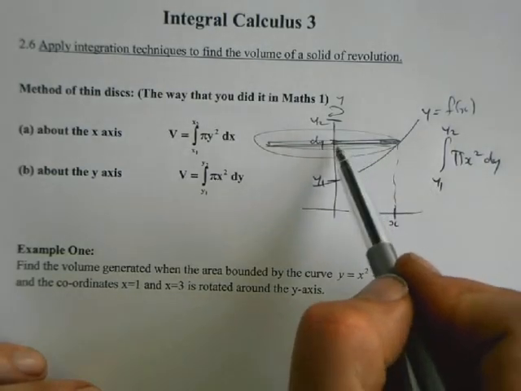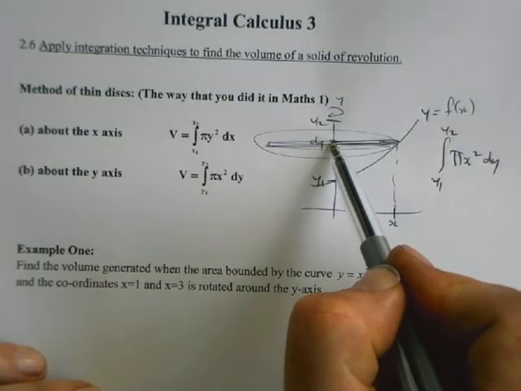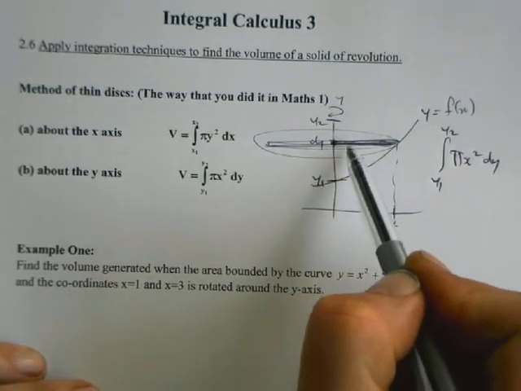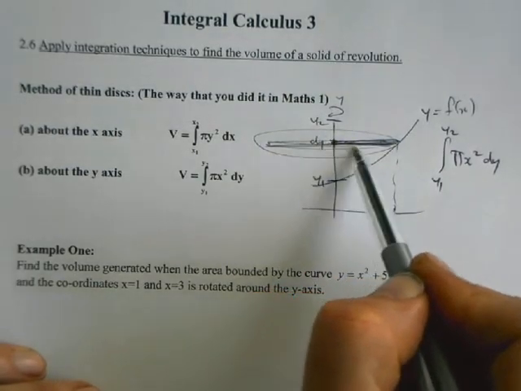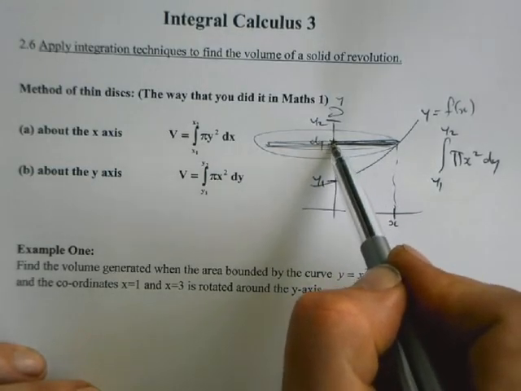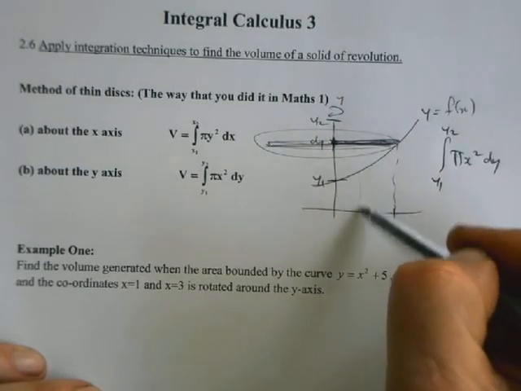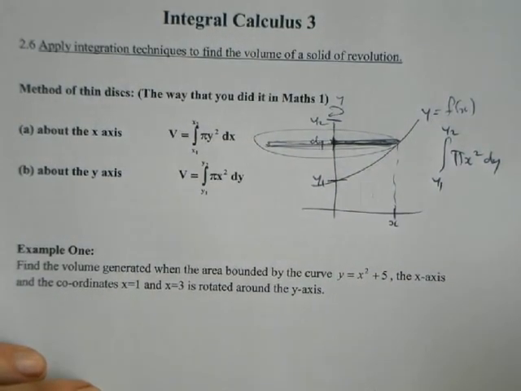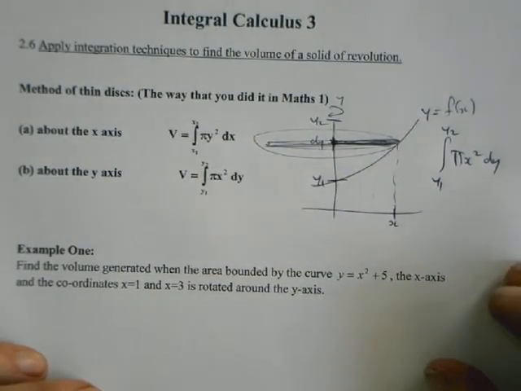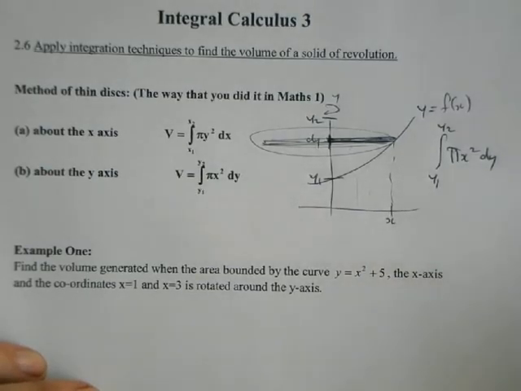The problem with this is that it always has to come back to the axis. Okay, so your radius is a disk, solid disk, it doesn't have a hole in the middle, so you can only work out volumes that touch the axis. So if you want to do something like the outside bit here, you have to do some fancy subtractions, which you're probably familiar with from Maths 1.